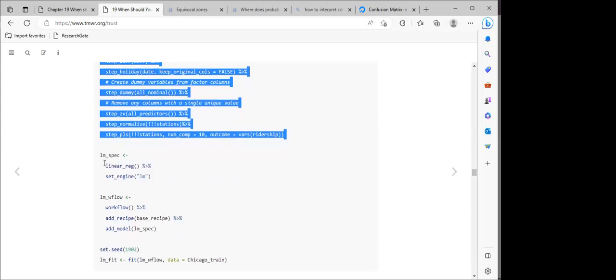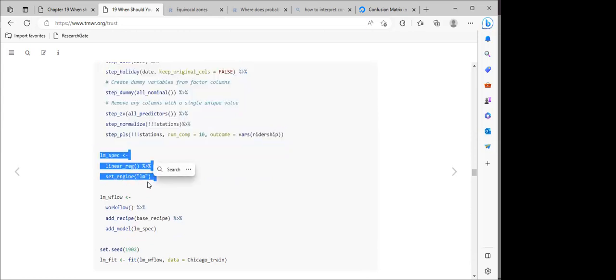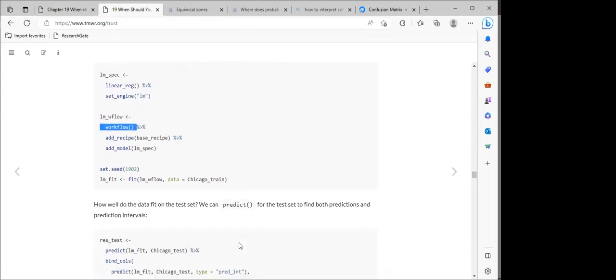Then they fit a linear model. The engine is lm, linear regression, which is the linear model specification. Then they define a workflow where they pass in both the model and the recipe which they have defined. So here they are fitting the model on the training data set.